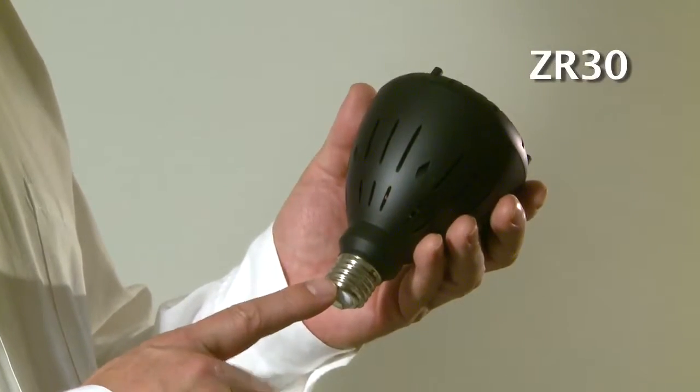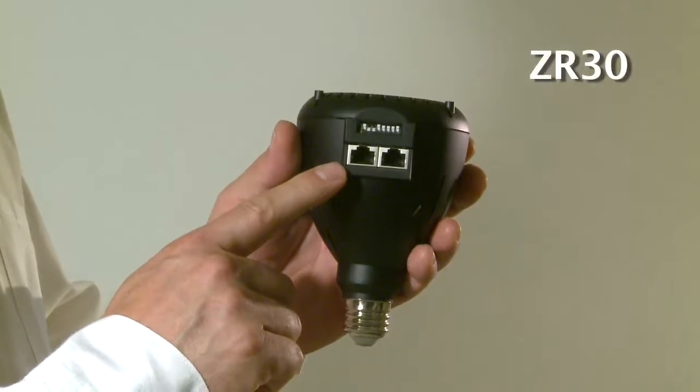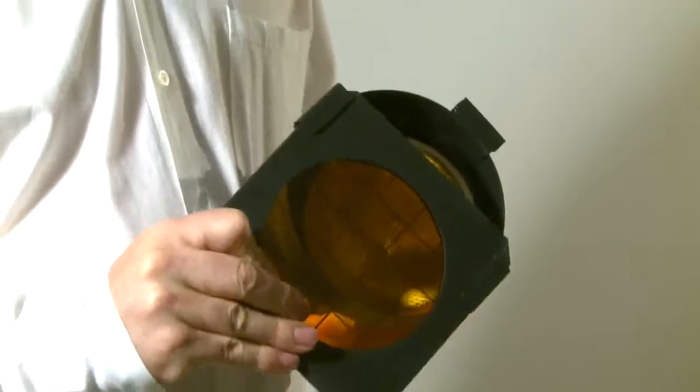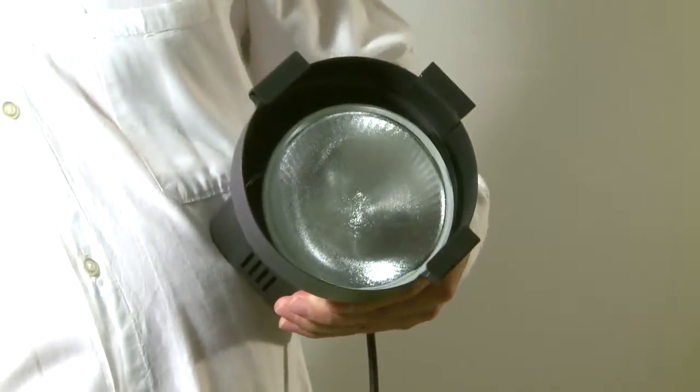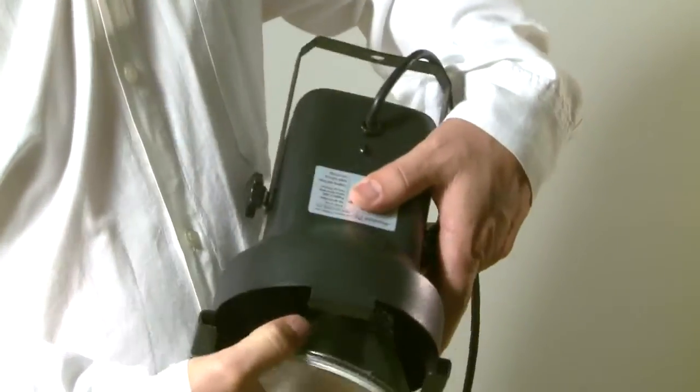Here's the Edison screw-in base and a dip switch for various control settings, and two RJ45 jacks for the DMX signal. The first step is to remove the gel filter and the old incandescent lamp. In most cases, these old light bulbs are recyclable.